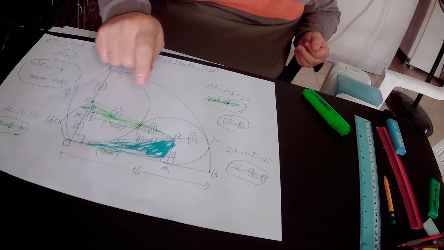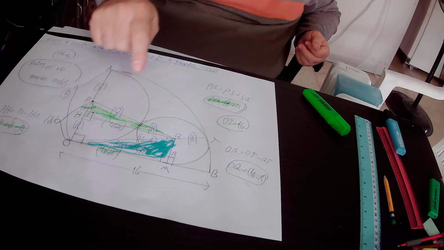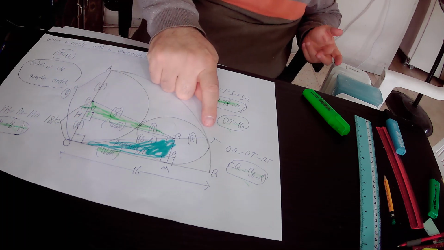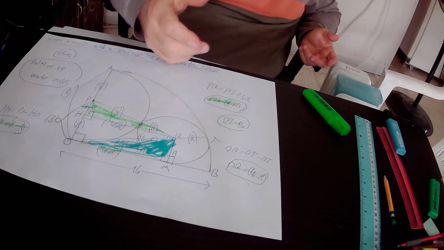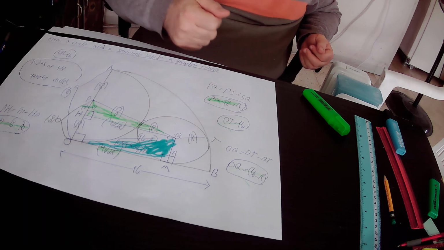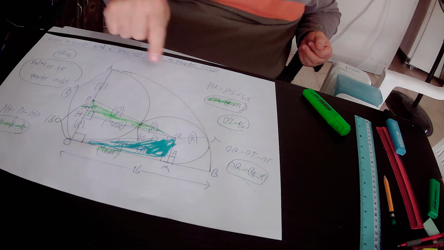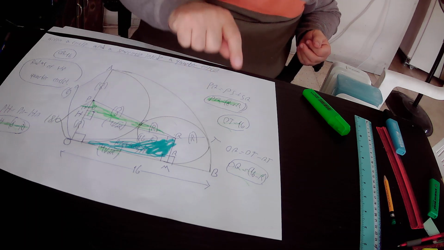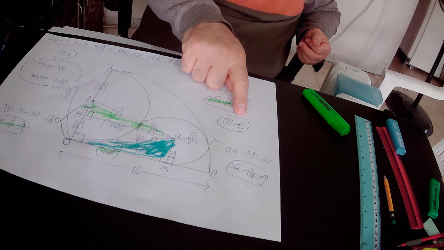The straight line OT starts from point O, that is the center of the quarter circle, and ends at point T, that is the point on the quarter circle itself. So this is exactly the definition of a radius. So OT is the radius of this quarter circle, that's equal to 16 units. And here OT equals 16.